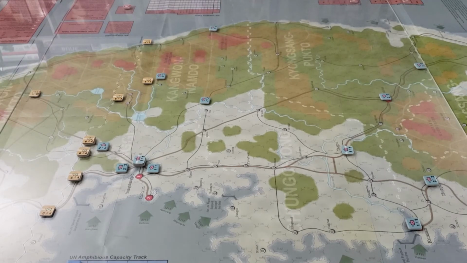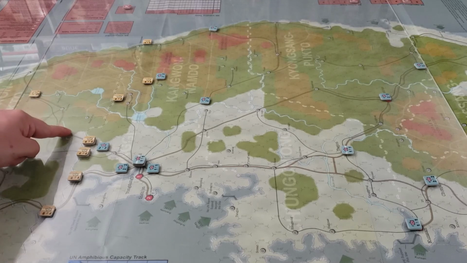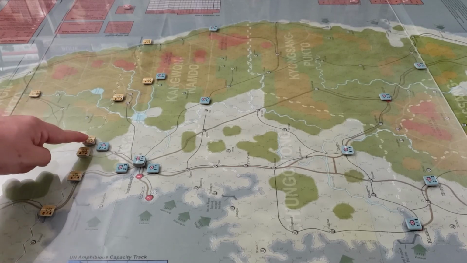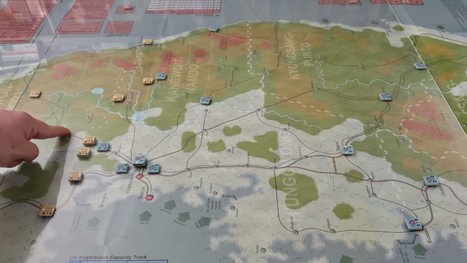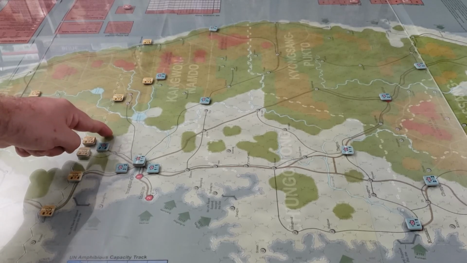We'll do that, and then this guy 1, 2, 2, 3. Can't stack here. 5, 6, 7, 8, and just stop moving.